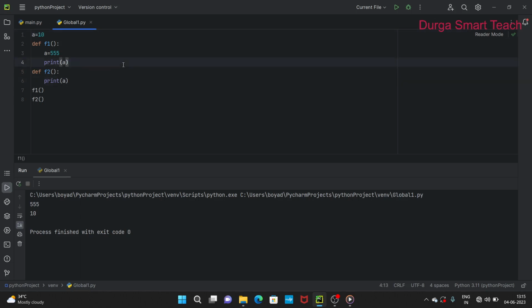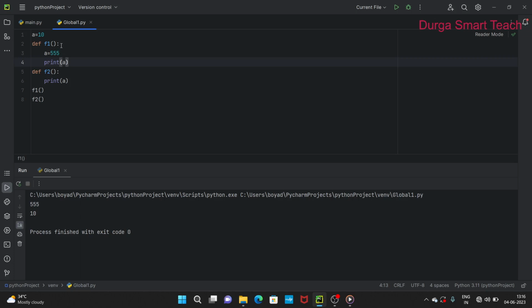So here, the global keyword is used to declare a global variable. If you use the global keyword for any variable, that will be considered a global variable and you can access that variable anywhere in the program. Okay, so here a is a local variable.